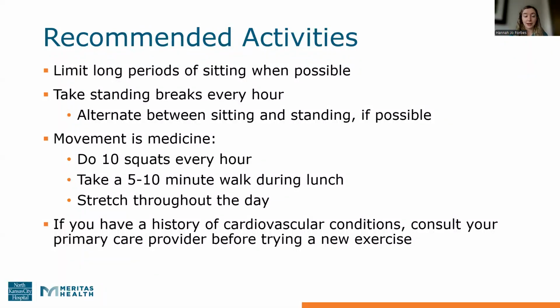A very popular phrase in physical therapy is that movement is medicine. And so I did some research to see how we could incorporate this into what everyday desk users would need. And I found this amazing study that was looking at your blood sugar levels, or your glycemic index. So they were comparing walking for 30 minutes, one time a day after a meal, which, whenever you exercise, your blood sugar levels will naturally go down just because your body's using some of that. So they compared a 30-minute walk to doing 10 body weight squats. So just sitting at your desk trying to squat, come back up. So roughly every hour. It said every 45 minutes, but every hour.